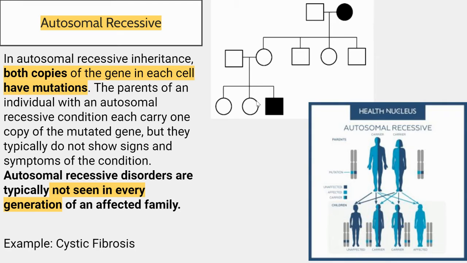It's kind of like in the first video, how the parents had one smooth and one wrinkly pea, and then their offspring had both smooth peas, and then their grandchildren offspring would have had also a chance of having wrinkly peas. It's because it could skip a generation. So if you have a trait in your family that skips a generation, a lot of times it's because it's an autosomal recessive trait, because you would have to have homozygous recessive alleles in order to have that trait.